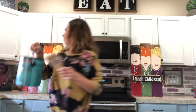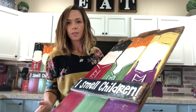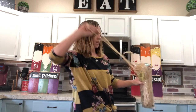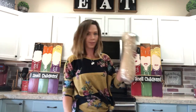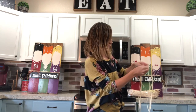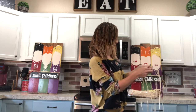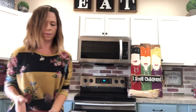Okay. So I should probably wait until it's done drying, but I'm just gonna put the ribbon on there and tie it so we can wrap this video up. So again, because I'm doing lots of these, I bought this jumbo pack of raffia. So I get about 3 strands or so. And sometimes they come in really thick pieces, so I like to break them up so they're not so thick. So about this much.